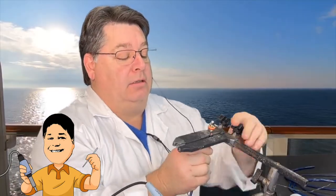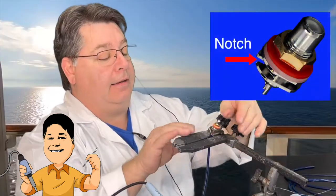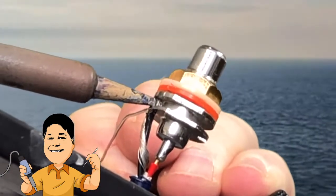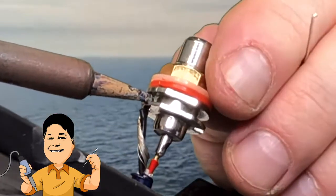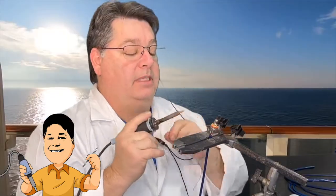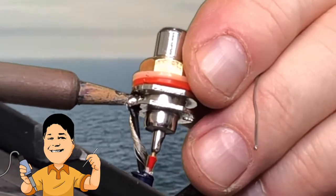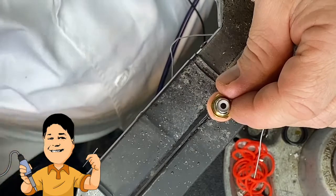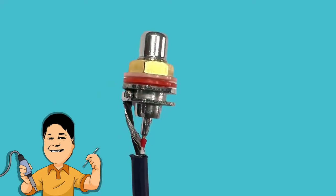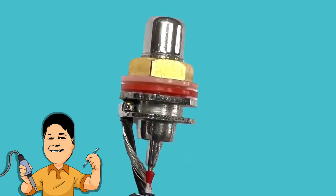Then you tape the ground, put it in this little notch here, like that. Make it all nice and straight. Then apply the solder — meet the tip and the solder at the same time right on the ground, just like that, and it should flow inside there. Then take your tip and push it in just a little bit up against the body. Add just a little bit more, just to make sure. And there we have it — a top-notch termination by Jesus. The takeaways are to preload the solder cup for the center pin, and to make use of the notch for the ground conductor on the underside of the GRFA.